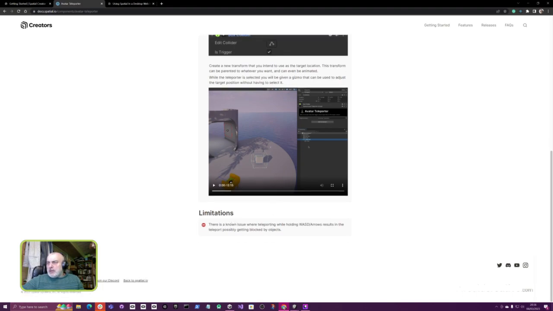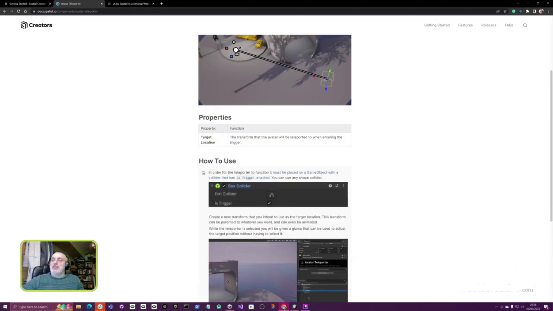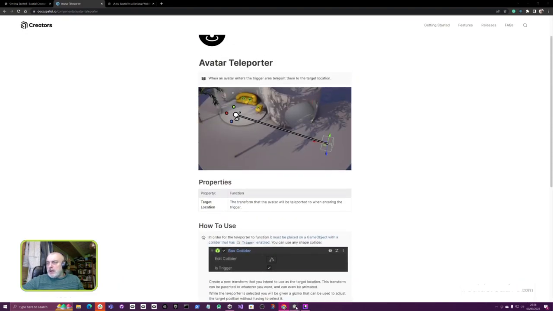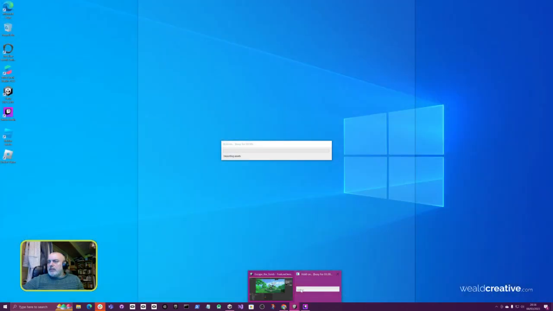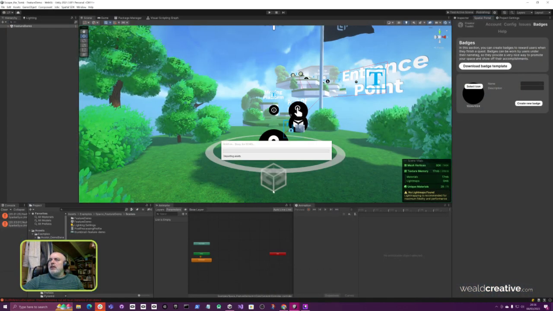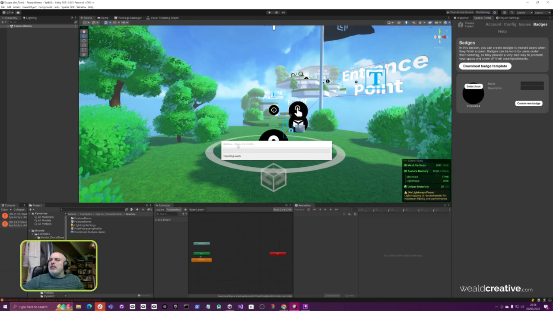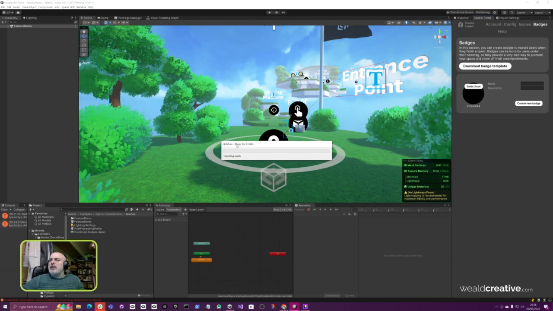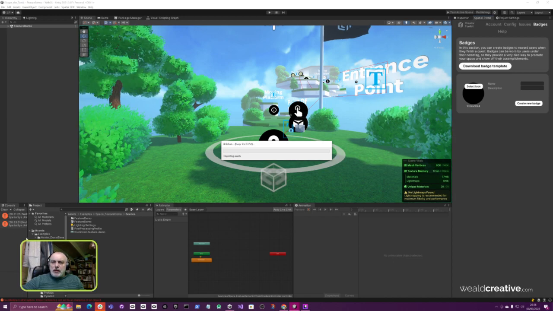There is a known issue where teleporting while holding the keys results in the teleport possibly getting blocked by objects. Okay, I've not seen that. But... Right, what's going on here? Is it still... Oh god, this is going to take a while, isn't it? It's thinking about something here.